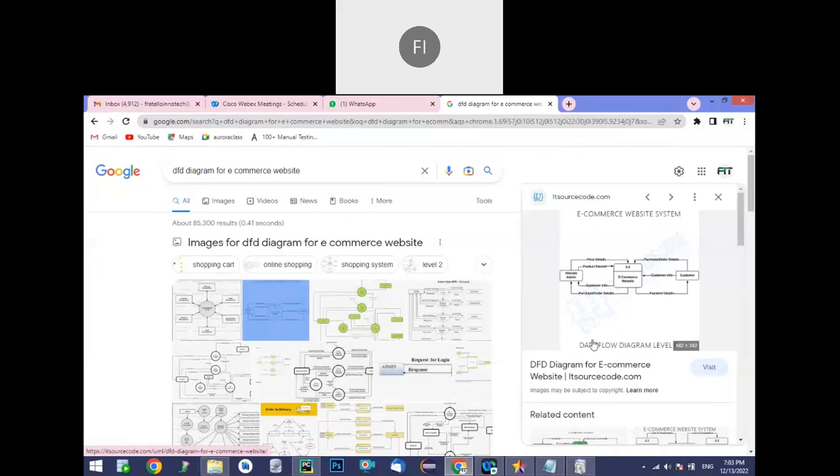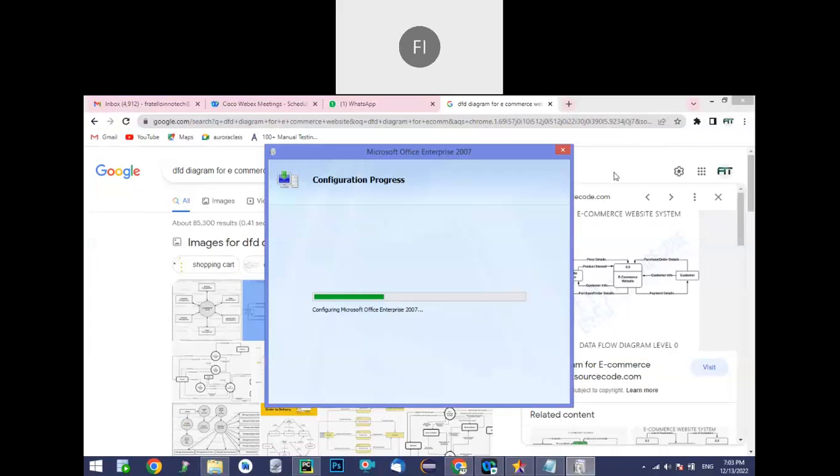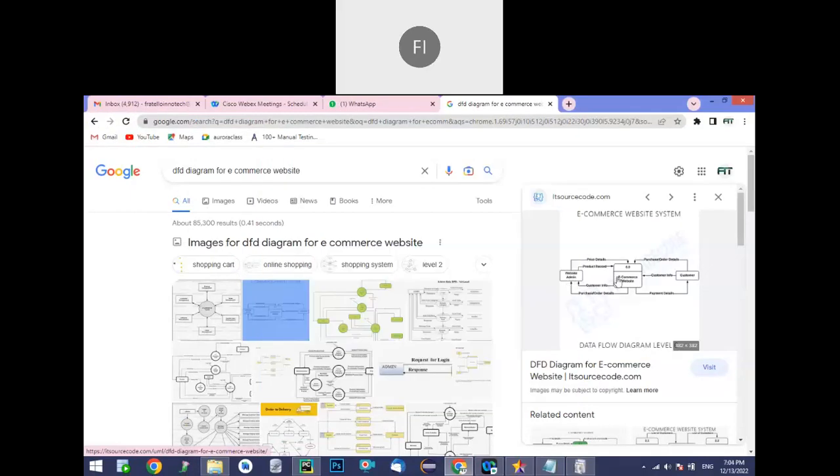Now the same thing we can depict by using Word. Is it opened or not? Still opening. Now if you see in this case, the website admin is updating the data in the website. Similarly, the customer can also update the website. There is one more person, the seller, who can also update the e-commerce site. This is not mentioned, but we can mention it. We are showcasing who is involved and how they communicate with the database. This is how data is flowing from one person to another.